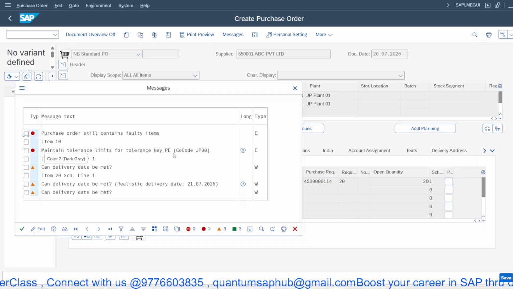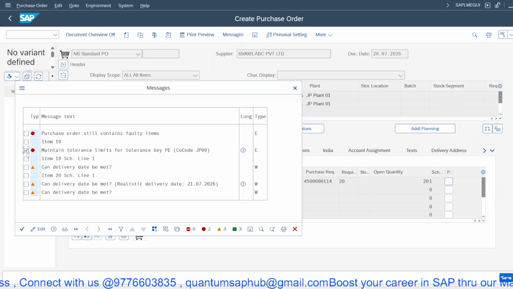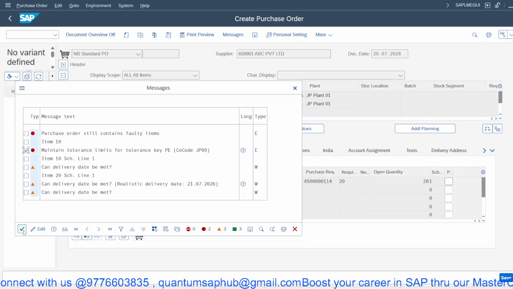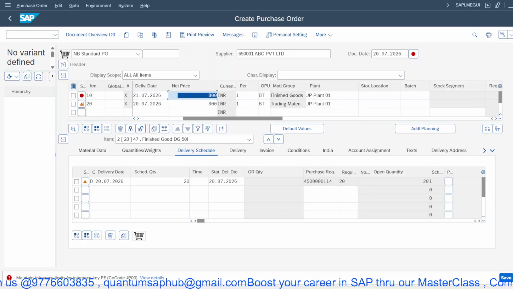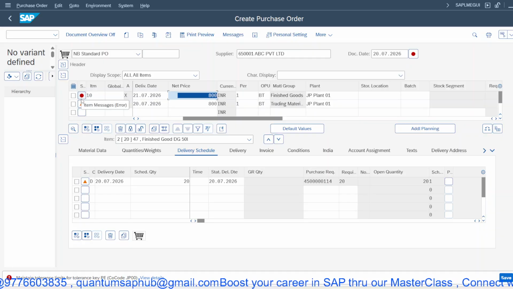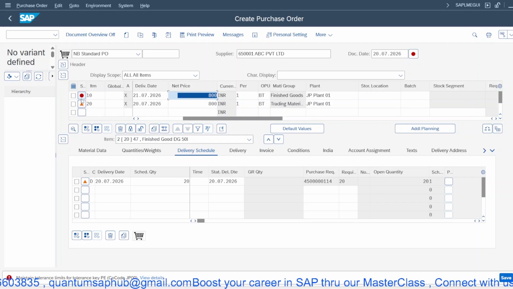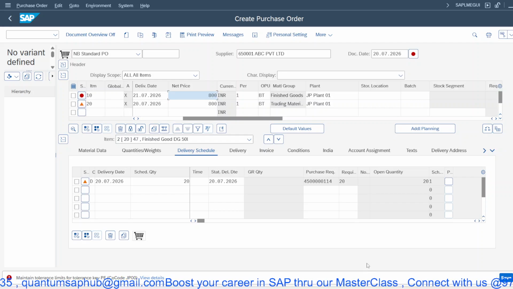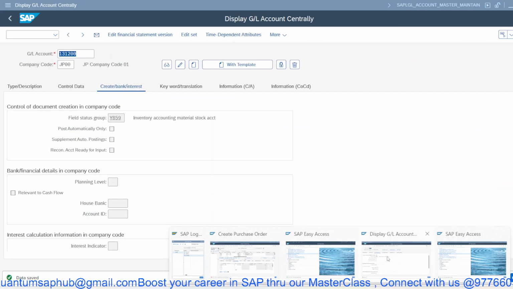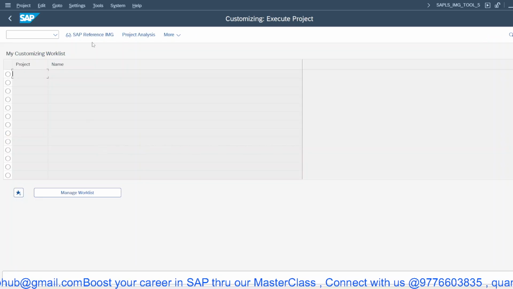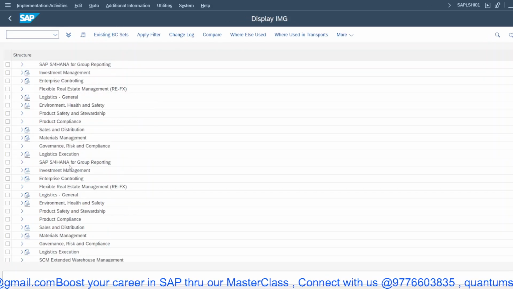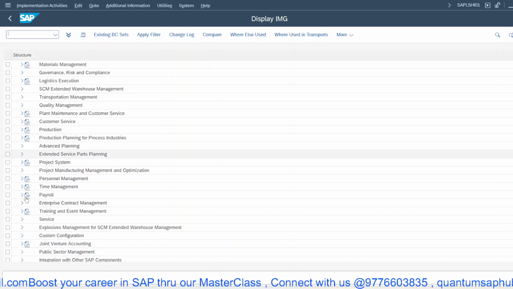What is this clearance key for the edit? It's 10. For item 10 it is coming. Enter tolerance key for the company code JP00. So we did right. We did right here. Going to purchase order. What is this?